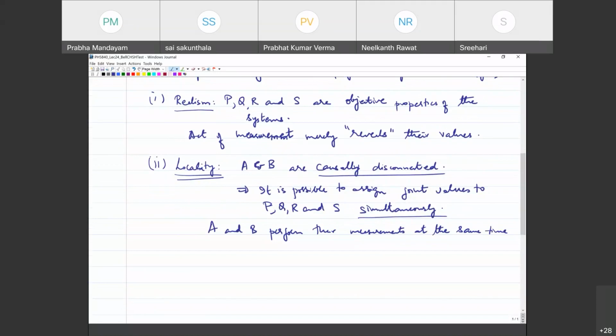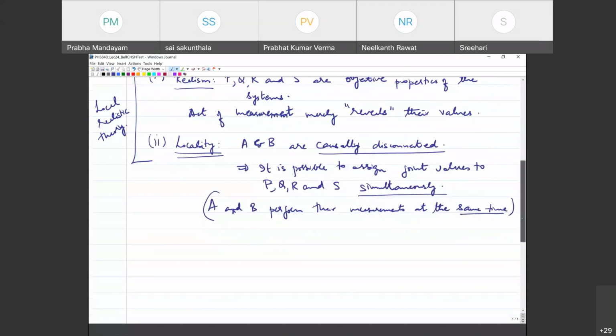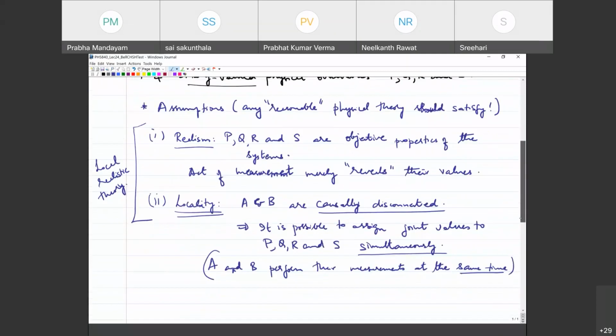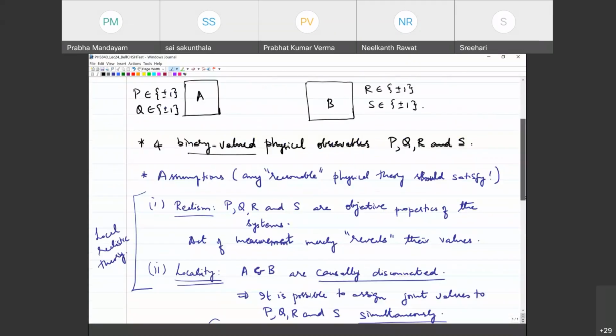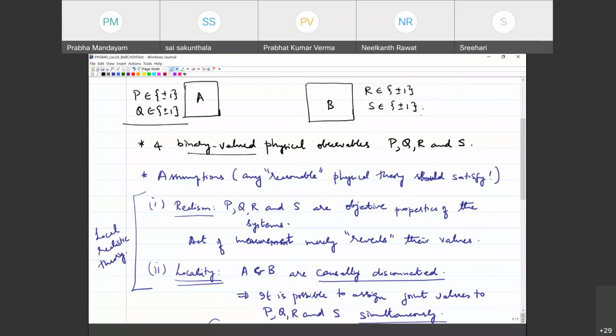That's another way of thinking about it. So this basically says that what we have is a local realistic theory. Now in this local realistic theory, we are going to put some constraints on the expectation value of some function of these observables. So now we have considered these four observables, P, Q, R, S, and we've said two of them will be measured in A's lab and two of them will be measured in B's lab, right? And of course, A and B share some joint state.